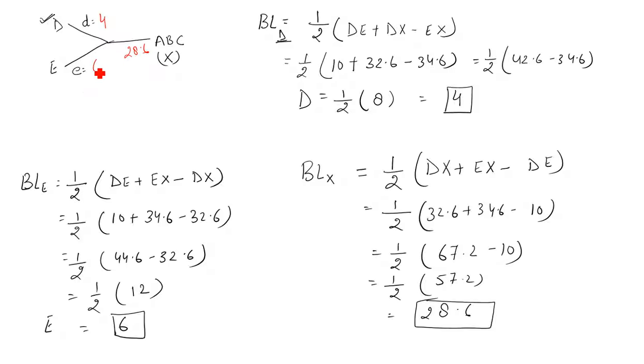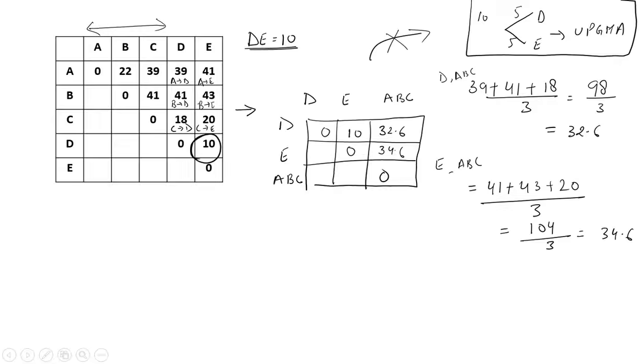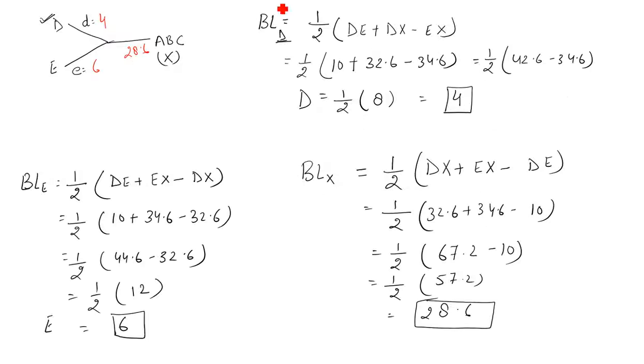So if you see, in the UPGMA method I kept this side. We were having 5 and 5, but the actual distance between D and E is 4 and 6. It is not the same. So now again we have to create another matrix. That is, we have to converge this matrix, taking DE as a common node and A, B, C. So DE, A, B, and C.